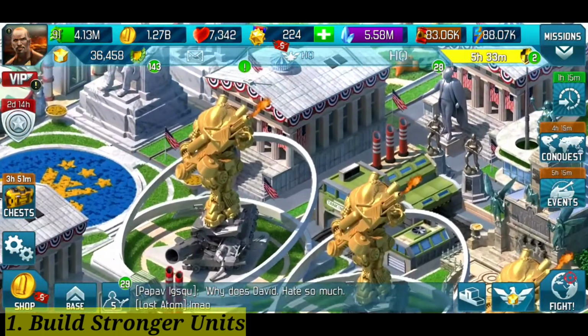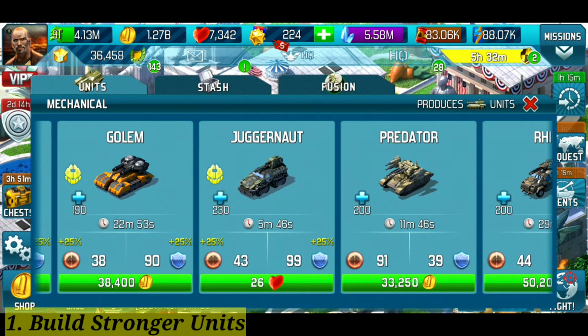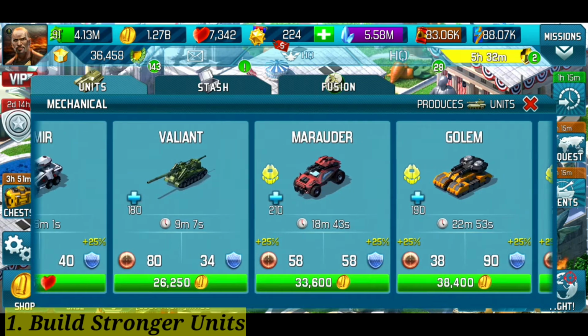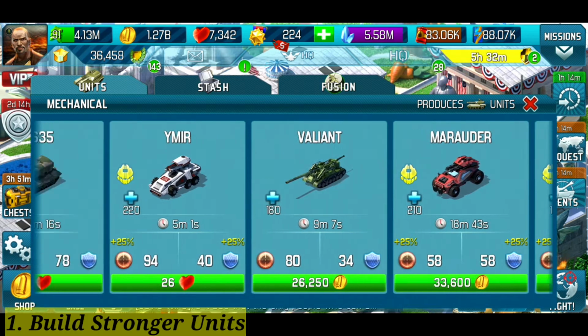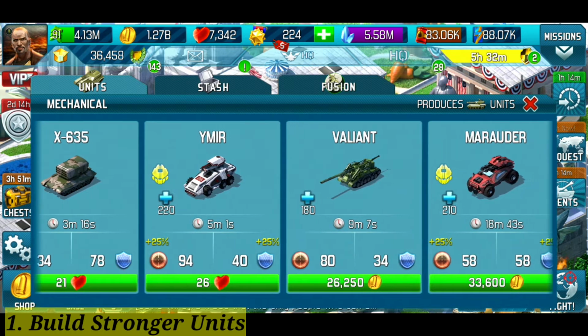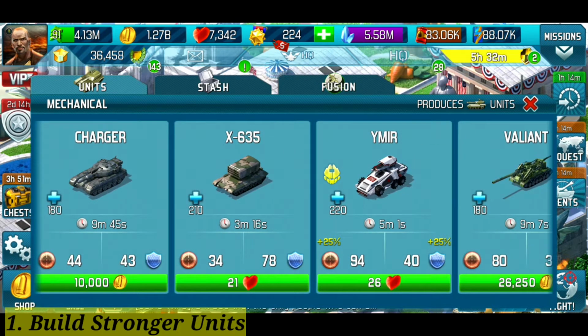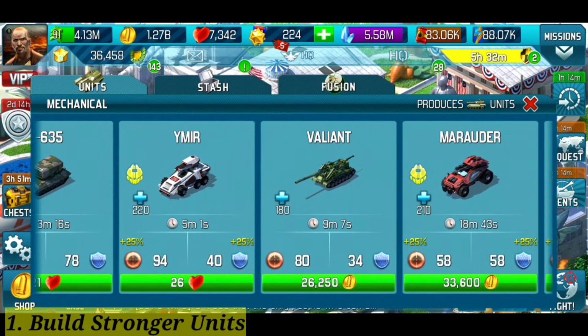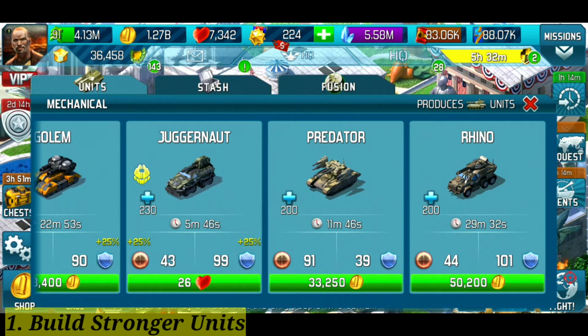Now let's go to the ground units. For the ground units, Predator has the highest attack power, followed by the Valiant, or maybe the YMIR. But this unit requires you to have hearts to build it. Alright, so that's one way to have a stronger unit, and thus increase your attack power.